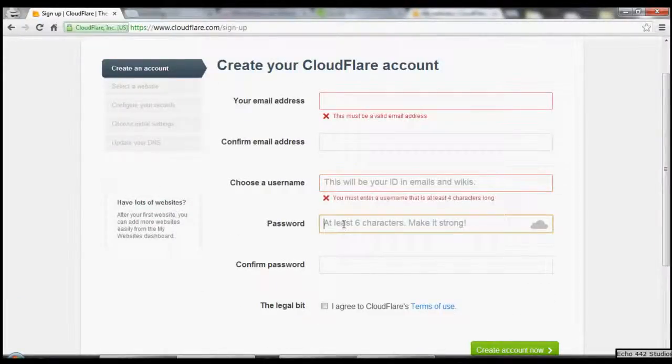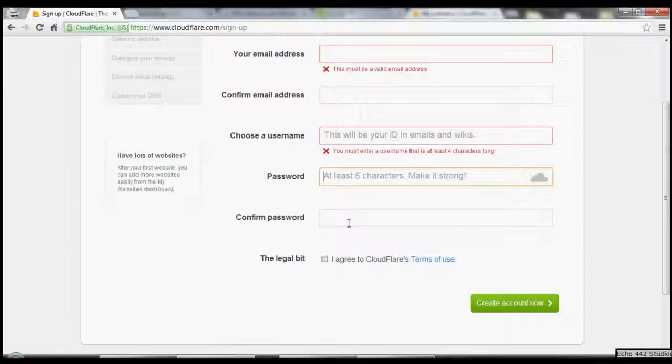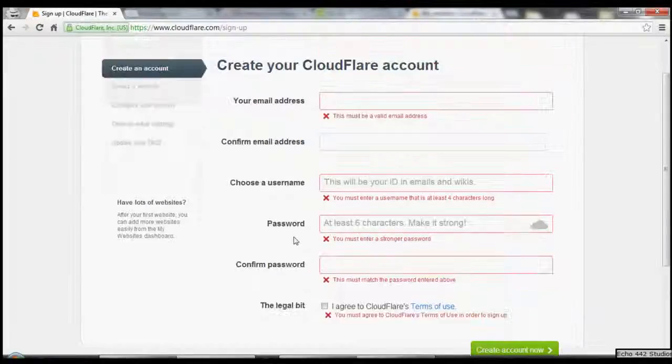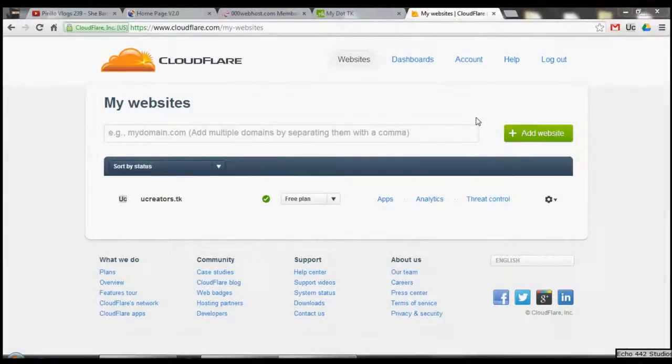Pick a username and a password, which has to be at least 6 characters, so make it strong. Confirm the password, agree to their terms of use, and the next bit is selecting a website. Following the steps once you have an account set up is very easy.